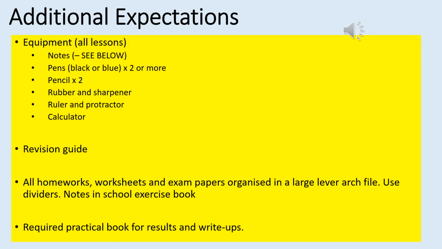Obviously, in lessons, when you're in your study period, at home when you're working, you need to make sure you have all the equipment you need: pens, pencils, rubber, sharpener. Ruler and protractor are things that are required as well. And calculator. Now for a calculator at A level, you are allowed to use a graphic calculator. If you're doing mathematics, they will also require that you use a graphic calculator. And becoming skilled at using a graphics calculator is really incredibly useful, as it makes the learning process much, much easier.